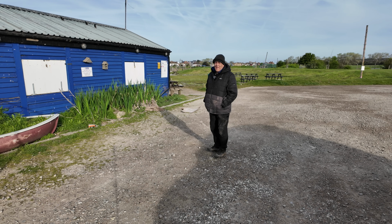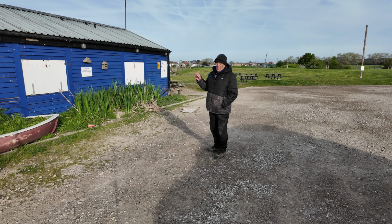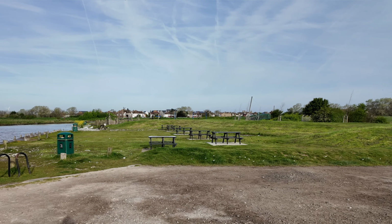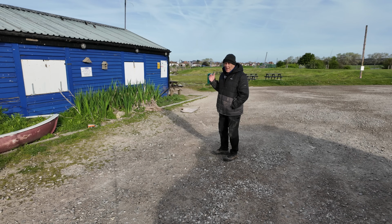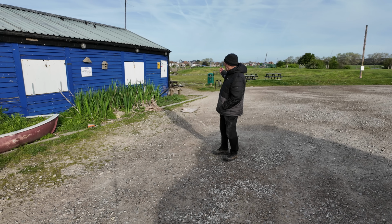The light is improving, but you know, this will be really good for flight photography a bit later on. When they're feeding young on the nest, then they'll be coming backwards and forwards to this hut every couple of minutes. And just over to my right, there's like a lawn area. That's most likely where they'll be feeding. They'll come down onto that grass, feed, and fly back to this hut. And it'll be a wonderful flight shot as they come up to that corner of the hut.